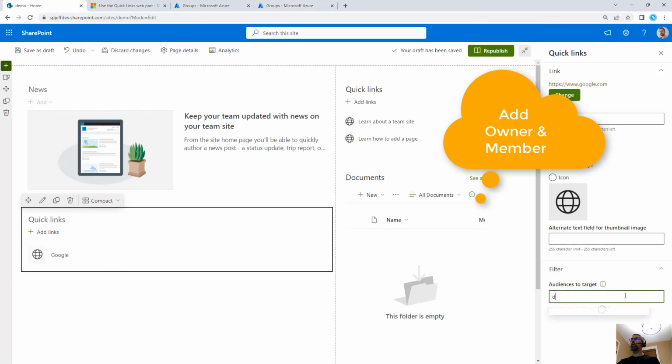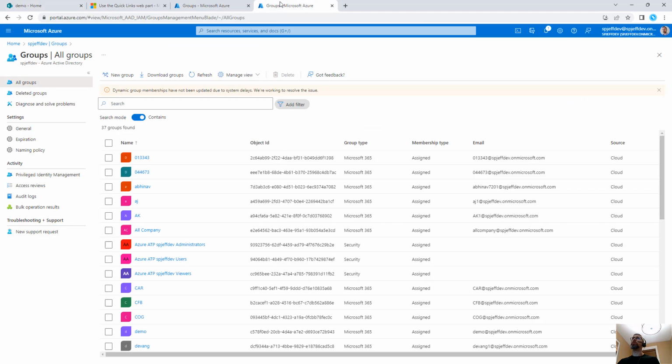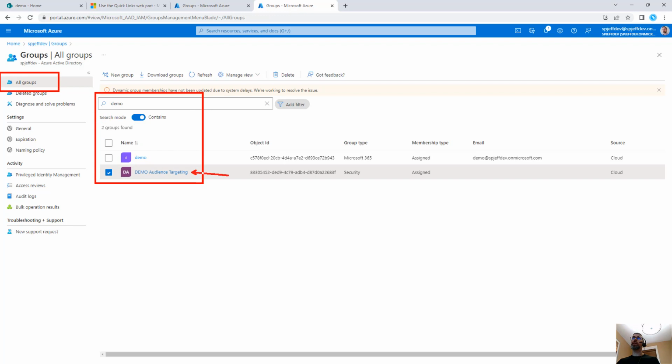With all of that done, if we come over here and we start searching, we can find a couple of different groups. And if we search Azure Active Directory for all of the groups, type in a keyword, we can see our demo audience targeting has been created.